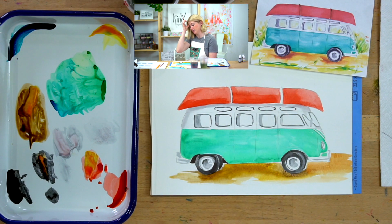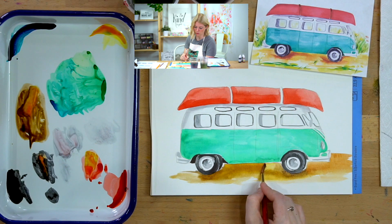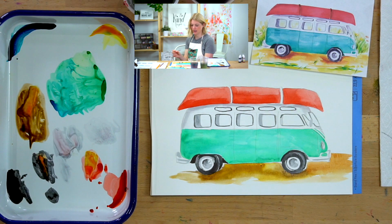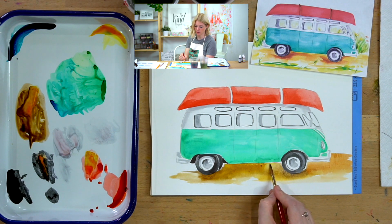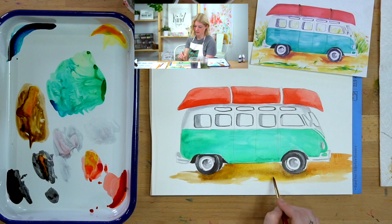Okay, this is a great time to show you. This is really yellow that I painted right here. I put straight yellow there because I wanted more saturation, and it got too yellow to where it's distracting. So you can do 2 things. While it's still wet, you can just take a damp brush that doesn't have any color on it and lift.